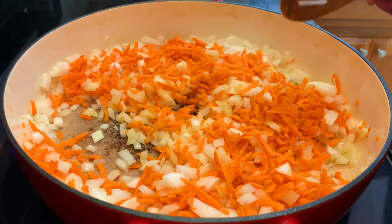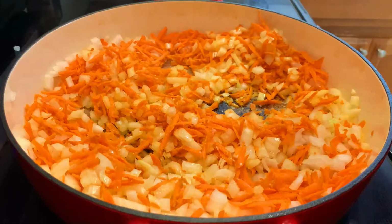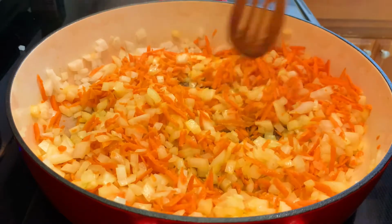We got 1 whole yellow onion diced, and then I got 1 carrot grated. And we're gonna season this with a little bit of salt, and we'll let this cook for about 6-7 minutes or so, just till they start to soften up a little bit. You're gonna wanna stir this occasionally, so maybe every couple minutes come back, check on it.